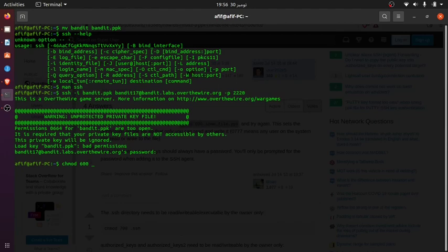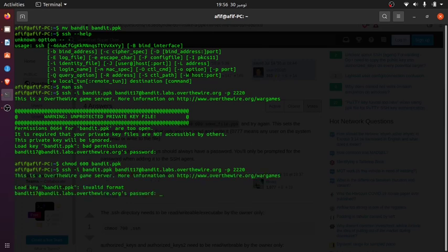Alright, so the file name we have is bandit.ppk. Let's try ssh now. Okay, no, what is this? It should not be like this.